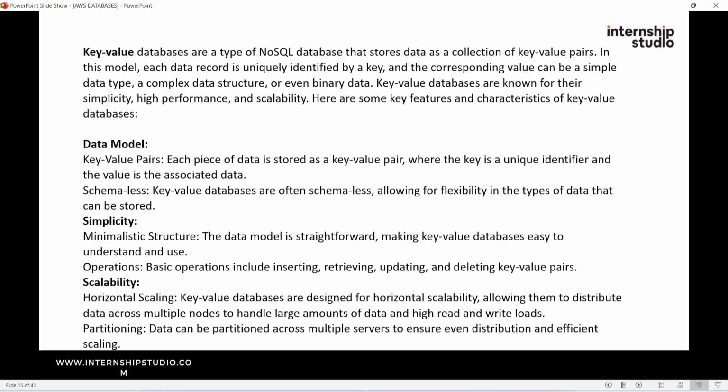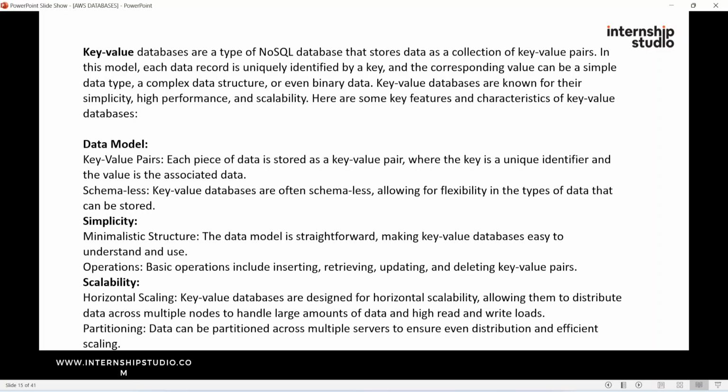Similarly, in a key value database, the key is a unique identifier for the data. Next, the value is the actual data or information associated with that key. These key value databases are highly efficient for certain tasks because they provide a direct way to retrieve the information. For example, if we want the contents of the box labeled 456, we can go straight to that box without having to search through the others.